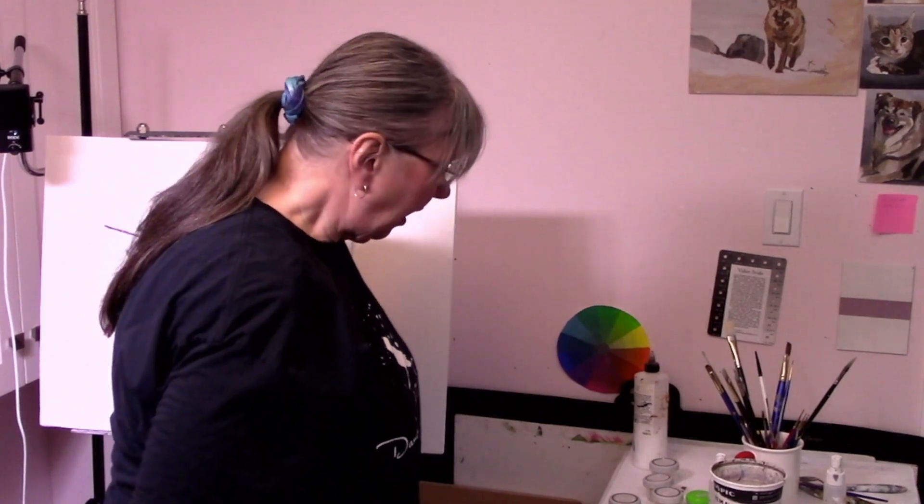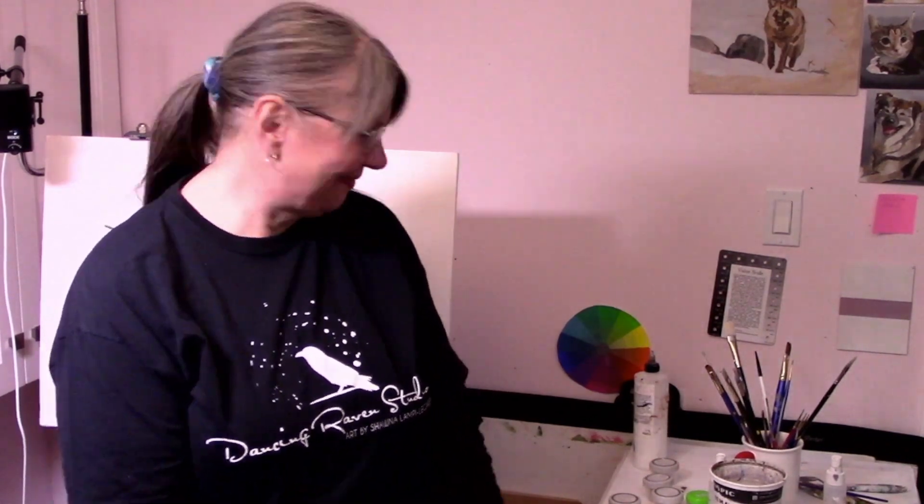I have a couple of paintings here. My Pine Grosbeak is on eBay auction and I'm really pleased with how it turned out. It took me 14 hours to paint that little bird but I'm really thrilled. The link will be below after I upload this new voiceover version of the live stream. The other painting that just finished being auctioned arrived at its new roosting place with a woman named Patty, whose daughter and son-in-law bought it for her - she was quite thrilled.